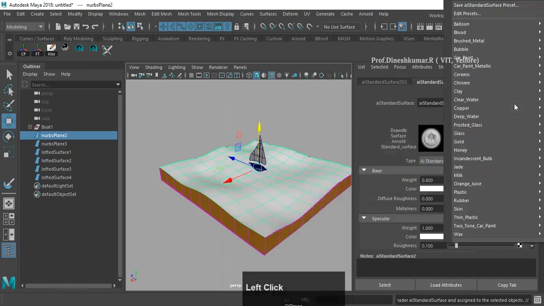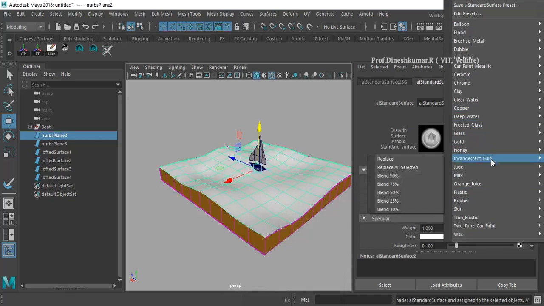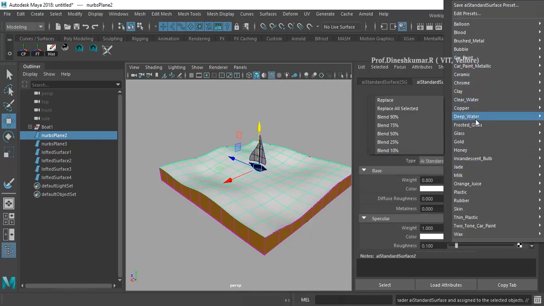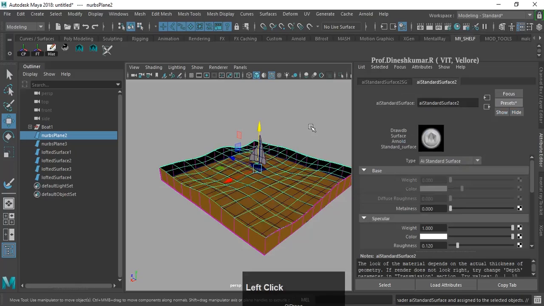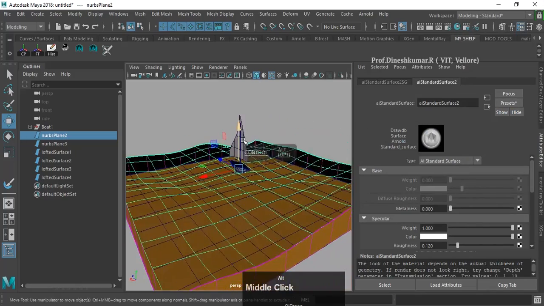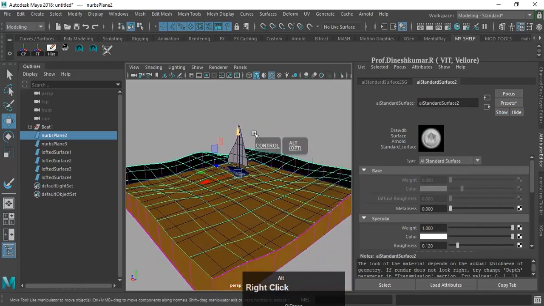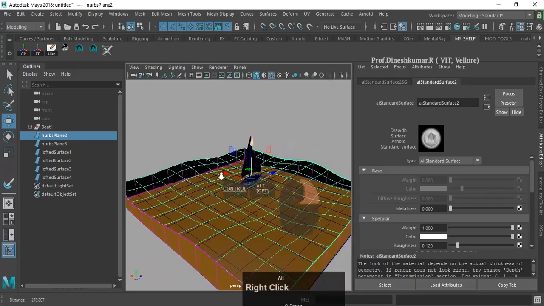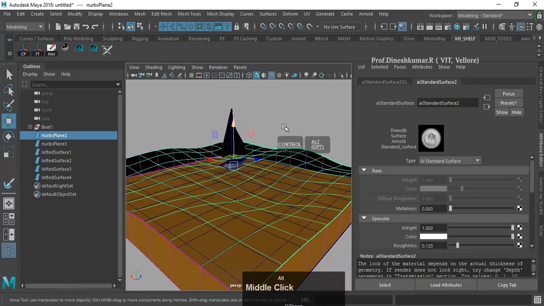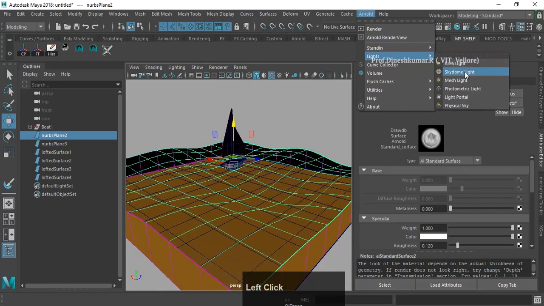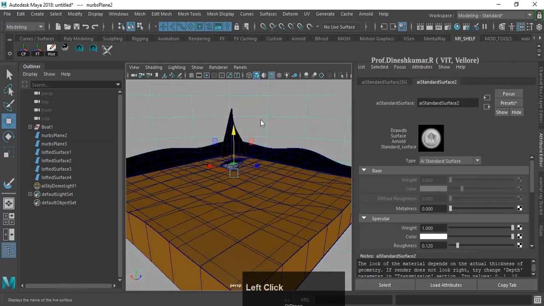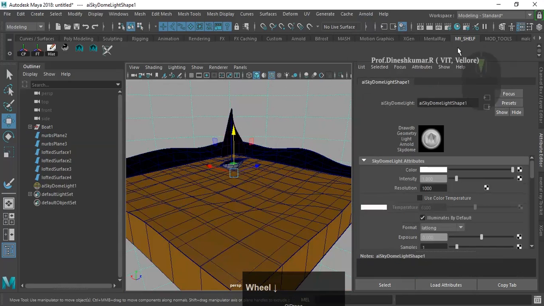Start frame is 1, end frame is 100, and the camera which I would like to render is the renderable camera, which is a perspective. Everything is fine. And what's the render size you want? It's up to you. If you prefer HD or full HD, you can type it. I think 640 by 480 is okay for me now. The more the resolution, the more the quality. The recommended is 72, but I would recommend you go with 300 so you can get a good output there. And everything's fine.